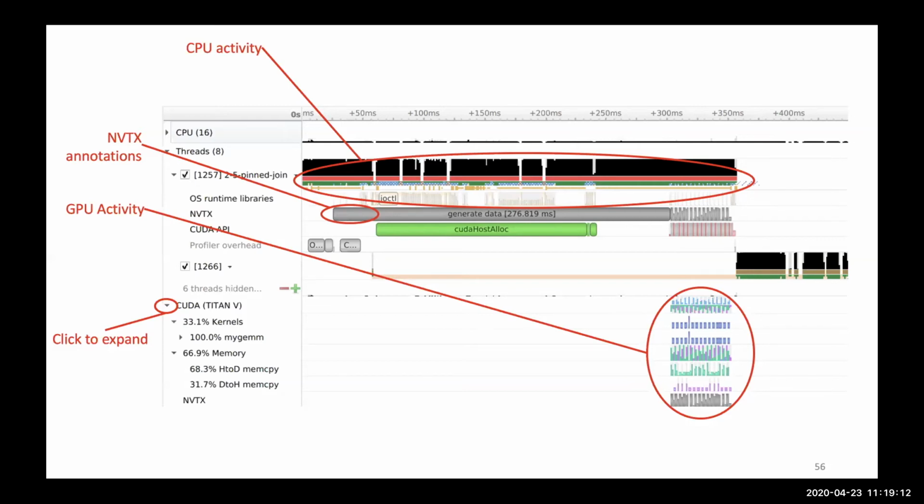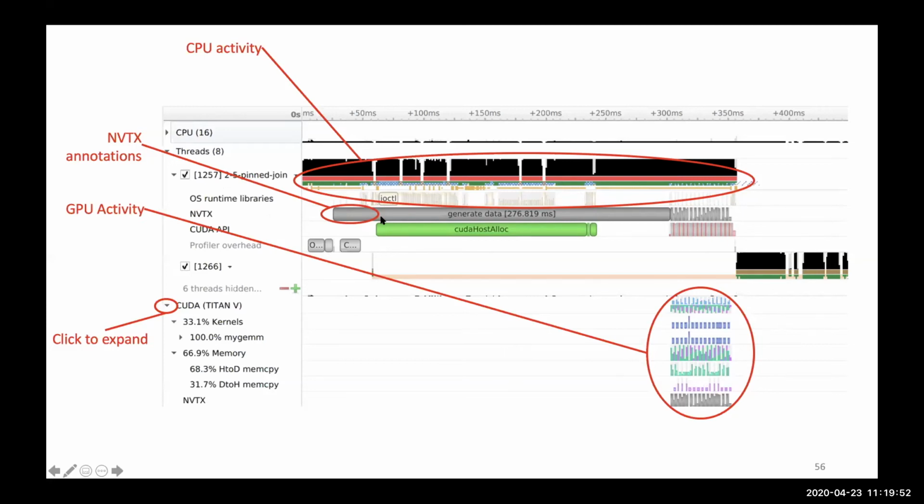This top part has rows associated with every single thread of execution, and Nsight will try to pick out the threads that it thinks are most relevant. It uses a few other threads internally to control the execution of your program and manage some profiling things, so by default it hides those from you. This is the main CPU thread of execution, and you can see it has some capability to measure the CPU load, that's this top part here, and the runtime libraries the CPU is using, which has to do with system calls and things like that.